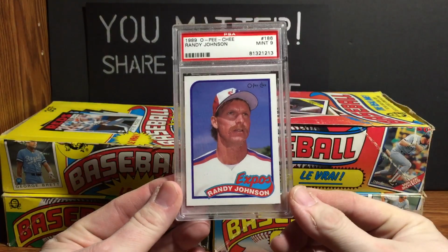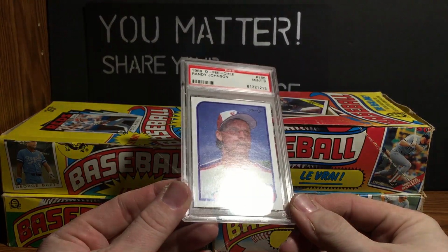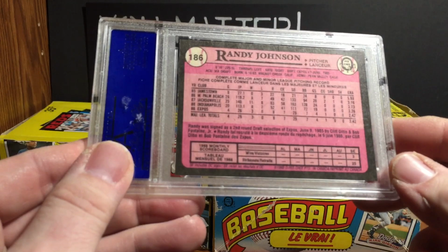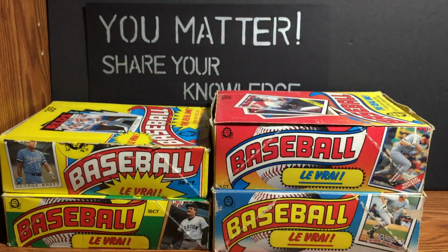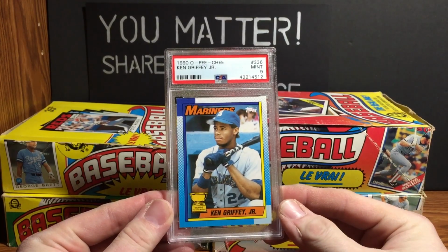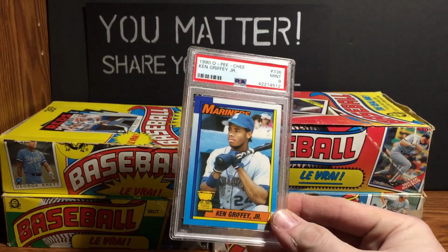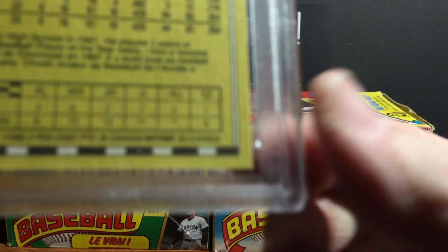And here's the 89 Randy Johnson O-Pee-Chee rookie. Nice vibrant colors on that card. Again with the French on the back. And here's the 1990 Ken Griffey Jr. Rookie Cup. And as you can see, this is the O-Pee-Chee, because it says printed in Canada on the back.